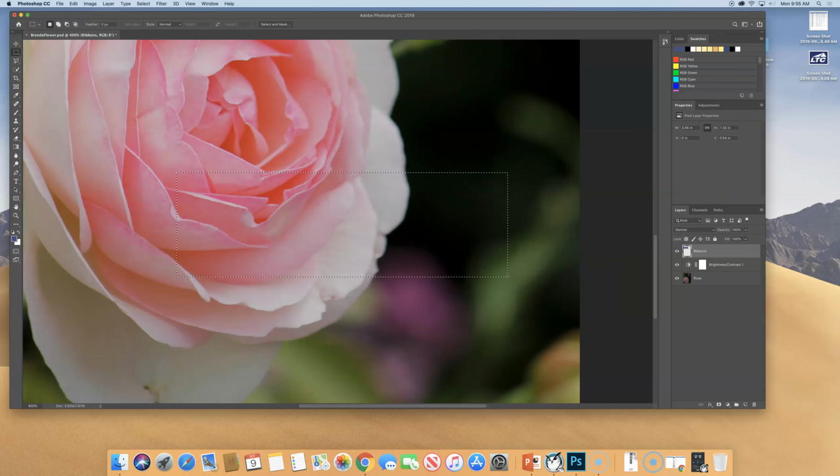So somewhere in there. When you use the rectangular marquee tool, you're not actually making a shape, you're just making a selection. In Photoshop lingo, these little dashes that are flashing are often called marching ants. So you should see your marching ants, and what that's saying is, this is the shape that you've selected. What do you want me to do with it now?